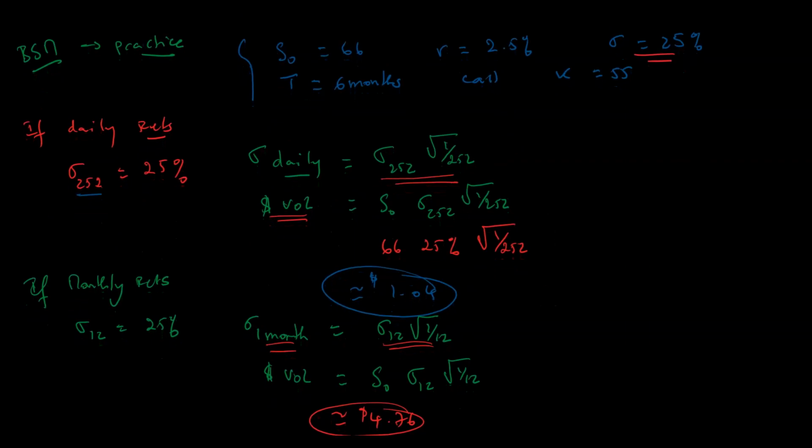Another thing we may be interested in working with this data is computing confidence intervals. And how do we go about computing confidence intervals? We recall that the log of ST is normally distributed with a mean of log of S0 plus R minus 1/2 of variance, times T, and the variance is going to be sigma squared T. That is the distribution that we have there, and that's what we're going to be working with.